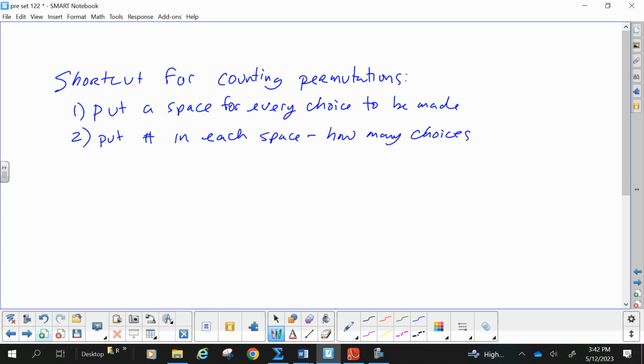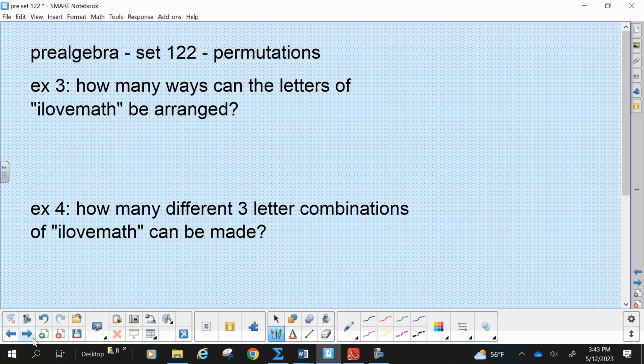And then what you do with those numbers is you multiply. Now this seems pretty simple and straightforward, but this is actually a huge source of higher level math called combinatorics. This, in fancy pants language, is the fundamental counting principle. But the idea is what's important, not the name. I don't care if you know the name fundamental counting principle. So let's just use the shortcut. The tree diagram is a great fallback if you get confused. But the shortcut's your first thing you want to try.